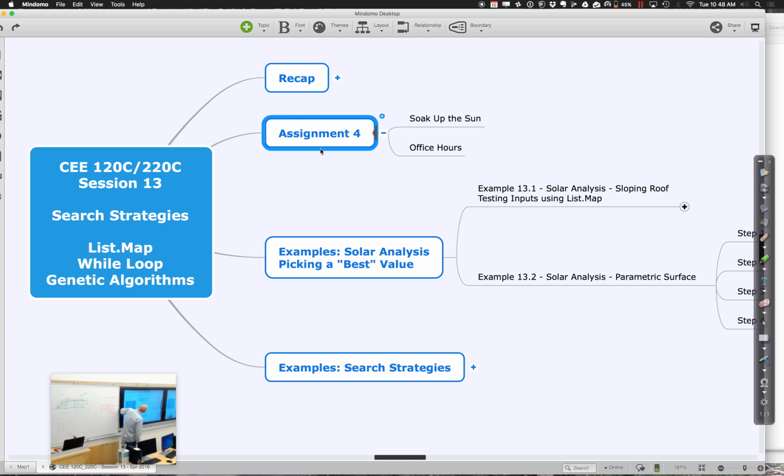A good example of where this sometimes can be used is, for example, if I have a maximum amount of floor area that I can build in the building, and I'm varying the building form, twisting and raising it and stuff like that. As soon as I exceed the maximum floor area that can be built, there's no reason to keep on looking. For any possibility, I could only get up to that maximum floor area. Anything beyond that, I should just cut off. So while looping only keeps going as long as you're under a threshold or until you achieve some condition. That's actually pretty useful too.